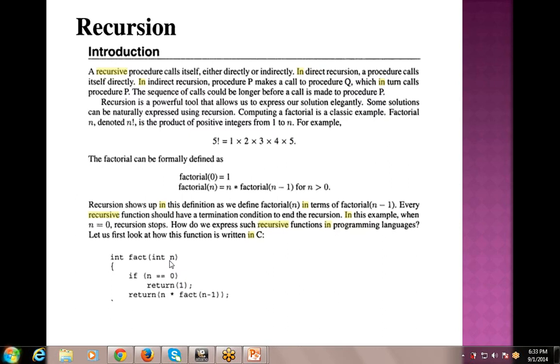So first of all, if the example is 5, so 5 into factorial 5 minus 1, that is 4. So that is 5 into 4 factorial. Then in the next iteration, 4 into 3 factorial. Next iteration, 3 into 2 factorial. Next, 2 into 1 factorial. These are the multiple recursions which we have to use whenever we calculate the factorial using a recursion function or using a recursion procedure.